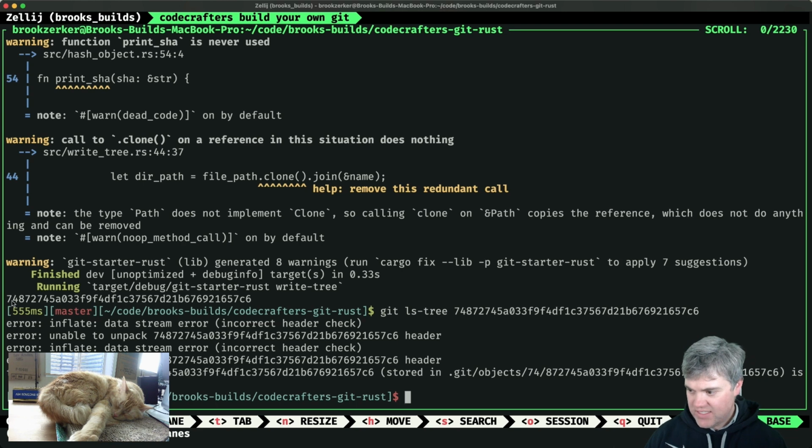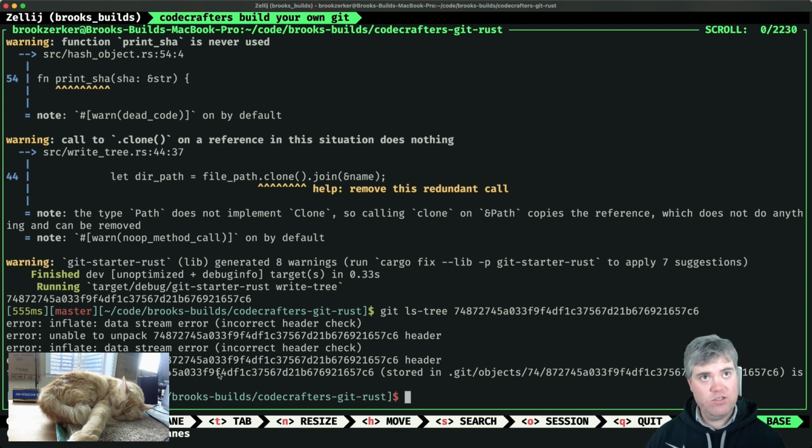So we created, okay, 74872. Okay, so that's fine. Loose object 74872. So that's this one. It's corrupt.